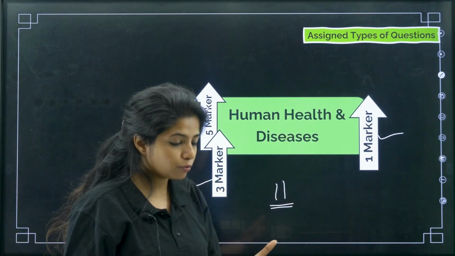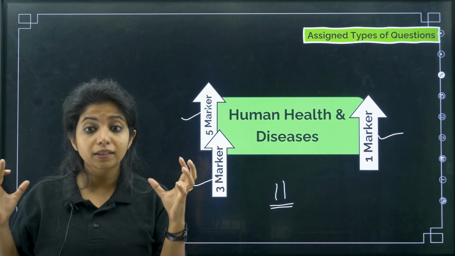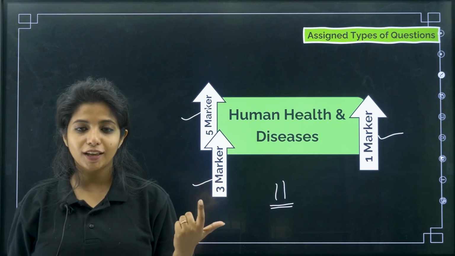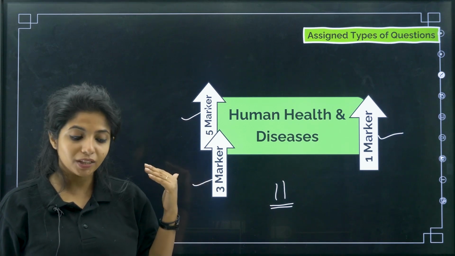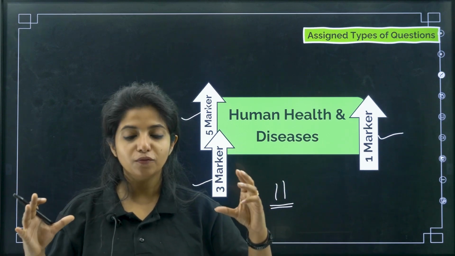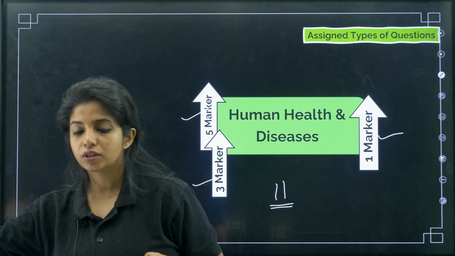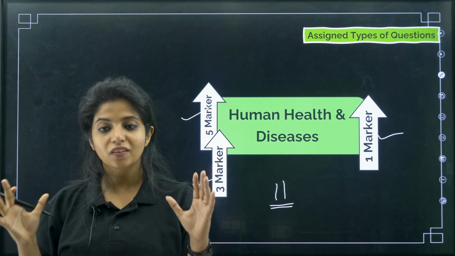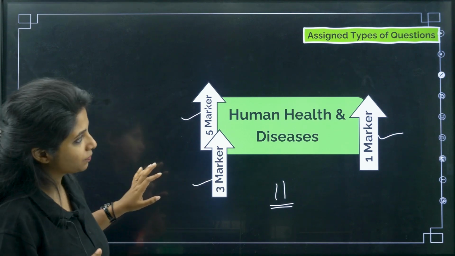So what is a common mistake that you make? I want to tell about that and then go ahead. We think 5 marker is there, 3 marker is there, so something that has that much content, those questions would only come. So you study cancer and you study HIV AIDS and you think only that will come. That's true, yes, that comes for 5 markers and 3 markers, but something else could also come, that is the diseases. At this point of time, they would not ask you separately. They will put all the diseases together. They will give fill in the blanks. They will ask you, what is the causative agent for this? What is the symptom of this? What causes this? Everything like that. So you have to be very well aware about the diseases as well in the first place. Cool? Does it work? Can we go ahead?